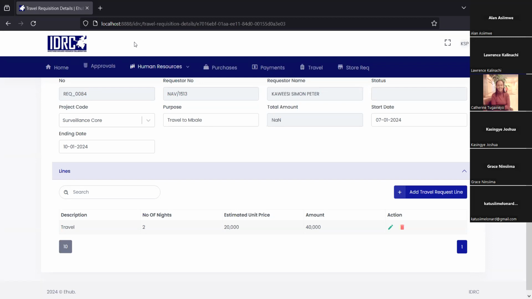However, we may have other lines, like one line that has a long-term figure where you're not going to segregate. Accommodation, you can segregate, but you can have something else that you need to capture on this request that doesn't rely on the number of nights. How would we handle that?